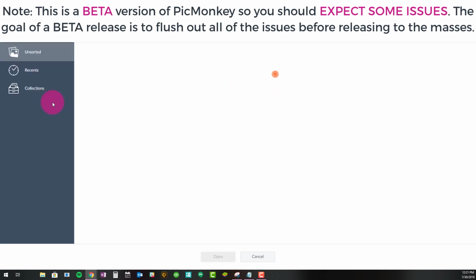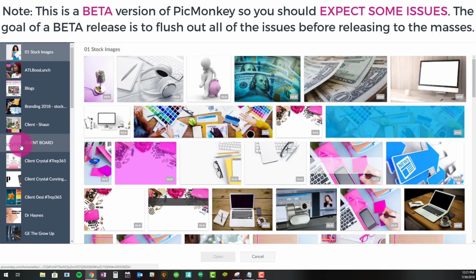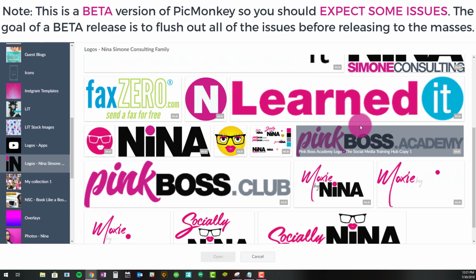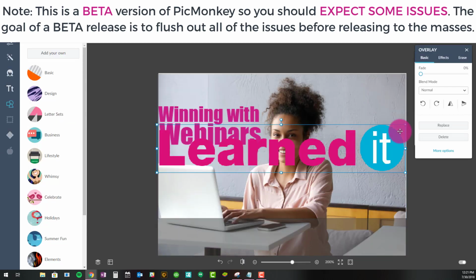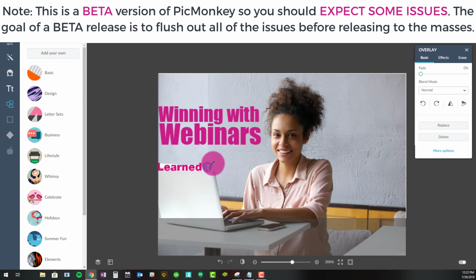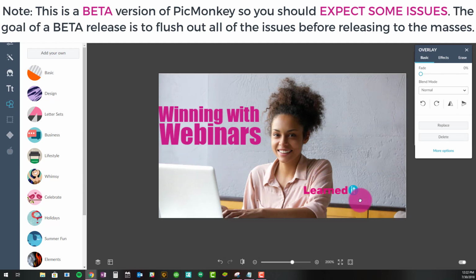I'm going to add another overlay. So I'm going to add my logo. And this is for Learned It Online. And I don't want this to be the primary focus. I hope this doesn't come out as fuzzy as it's looking. Maybe it's because I'm zoomed in, but I've never had a problem with things being zoomed in before.